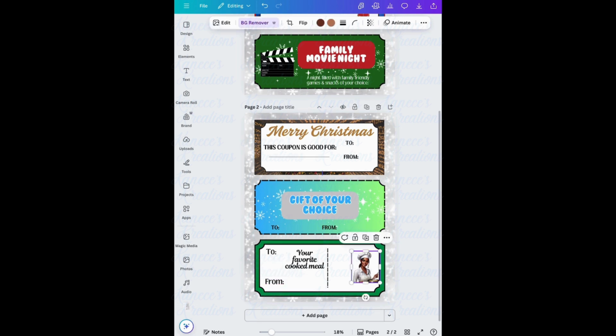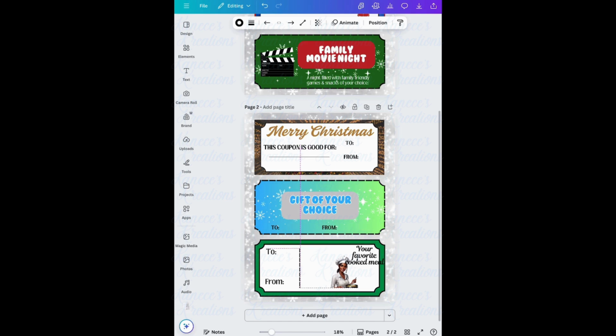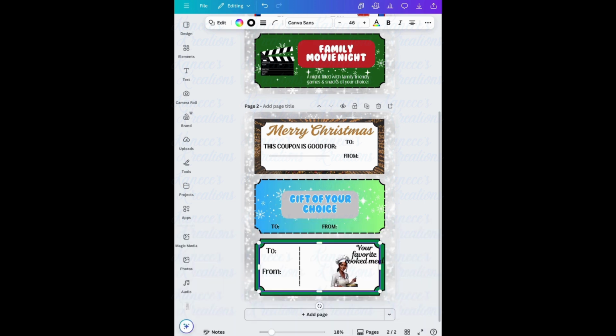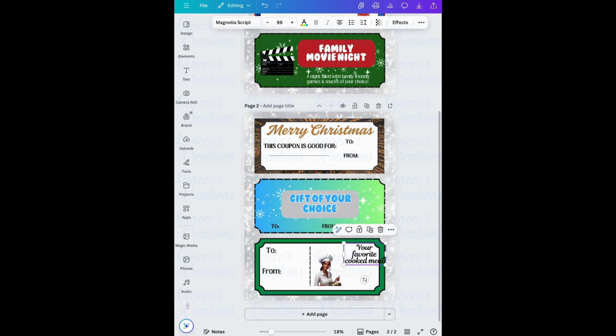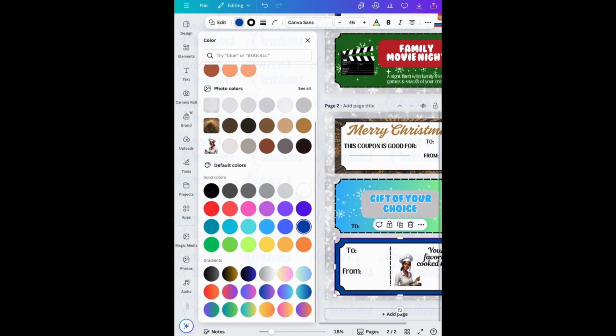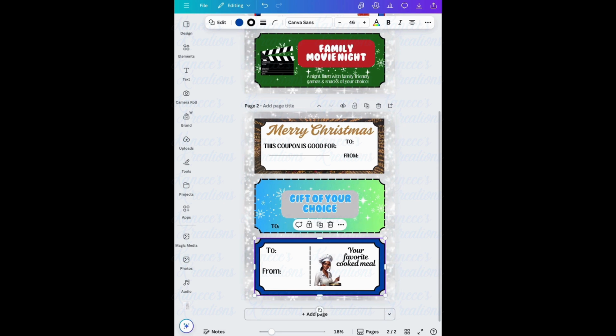This one, we're not going to do too much. We're just going to kind of flip what we already gave you all in the template. So we're just moving that dotted line over. We're changing up how we want the flow of this coupon to look. And again, you saw I moved the white part of that coupon, and I always make sure that they're centered. And I moved it off center, so I made sure I hit that undo button so it goes back to center. And then we're going to go ahead and change the background color to a navy blue.